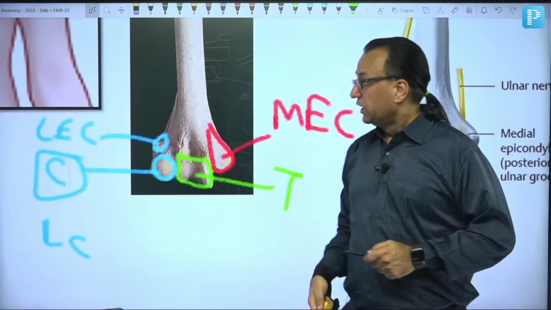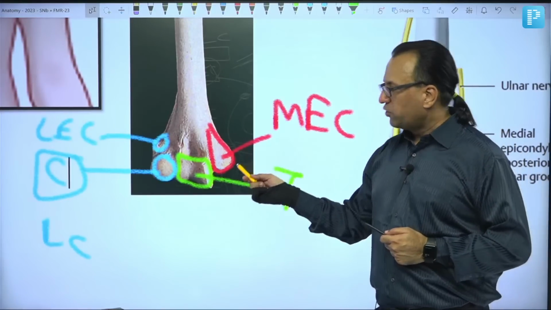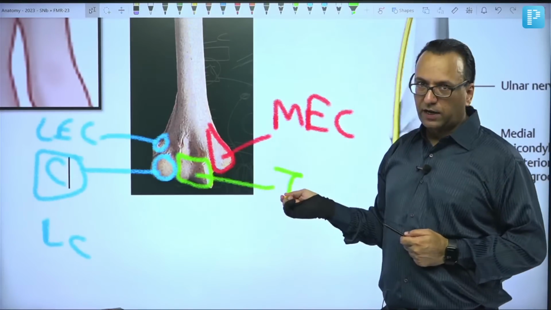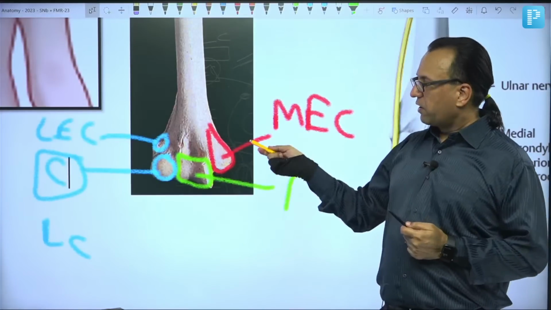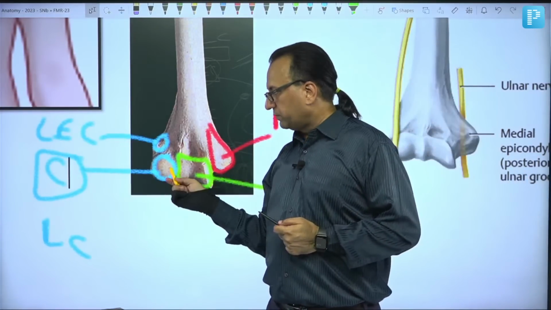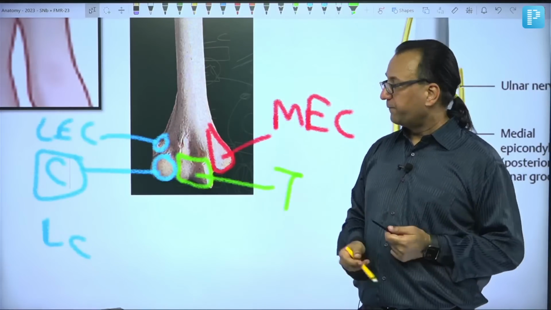What I am telling is, you are looking at the lower end of the humerus bone. Medially you have the trochlea, which is the condyle. Over that is the medial epicondyle. Then there is the lateral condyle, the capitulum, and over that the lateral epicondyle. There are some nerves related here. We have to talk about them.